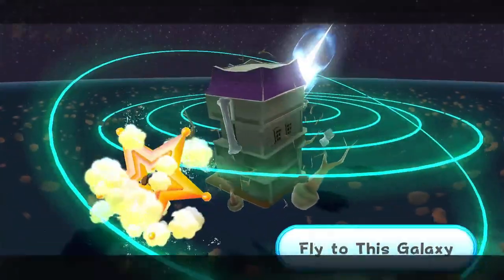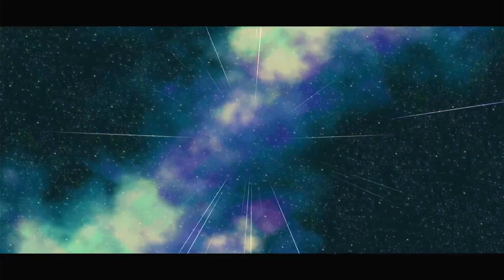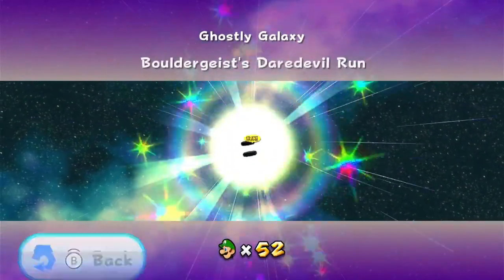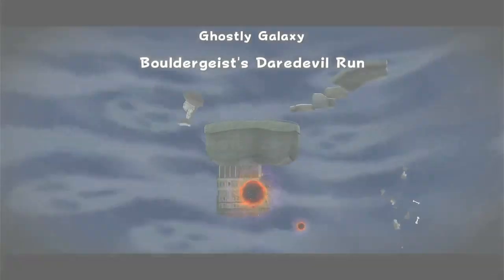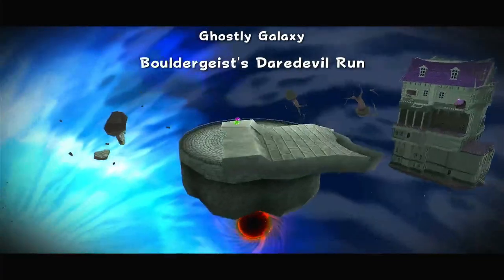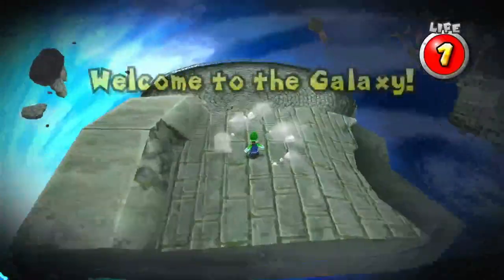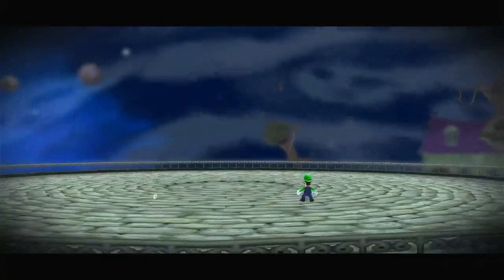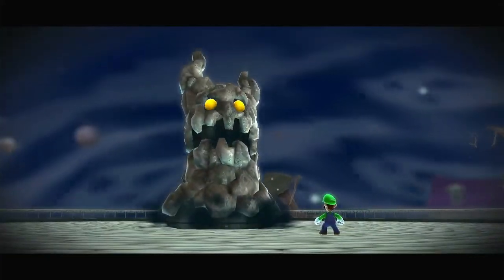Yep, it's the Daredevil Comet! And yeah, as you guessed it, it's the Boldergeist one. Boldergeist with one health only. Boldergeist, Daredevil, run, here we go! Okay. Here we go. There's no Luma shop, obviously. Here we go. With Boldergeist! One health only.